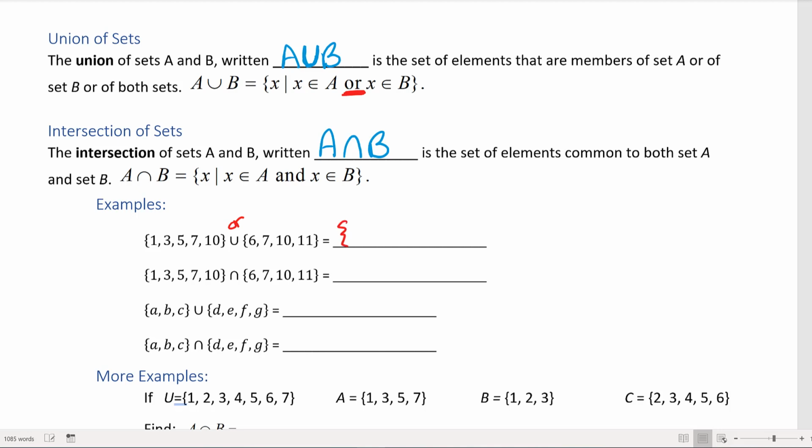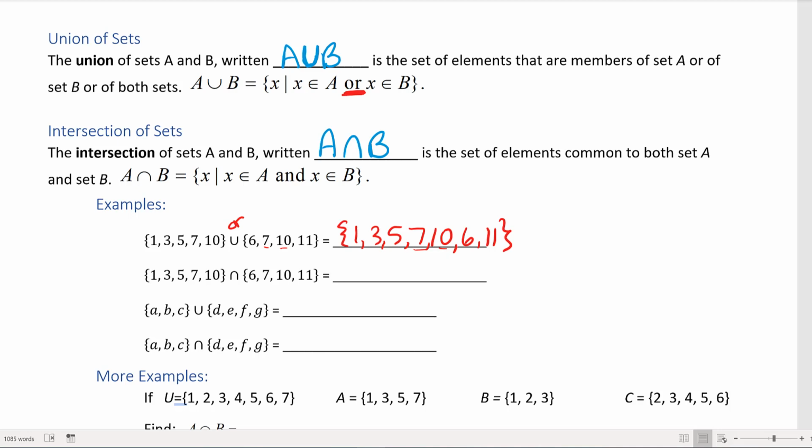When I'm doing a union, I can simply take every single element that occurs in the first set and then just add any extra elements from the second set that I haven't yet written. So 6, that's not in there yet, so I'm going to write it. 7 already is, so I don't have to bother writing that. 10 already is written in the set, and then 11 isn't, so I'm going to add that.